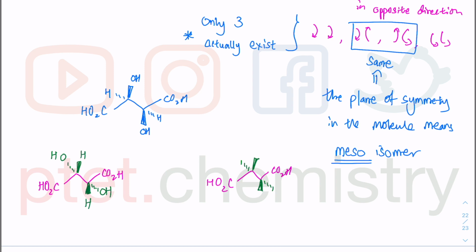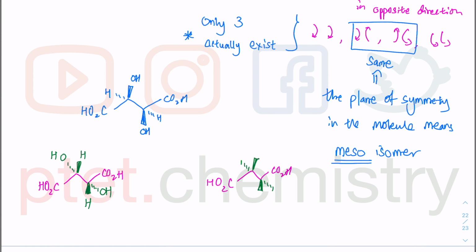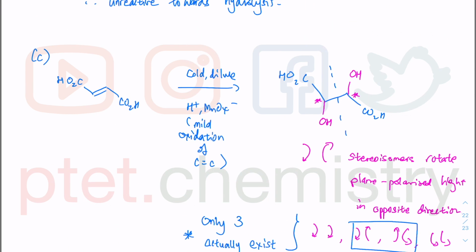And how about the other one? The other one would be when one is in and one is out. So just now I put OH and OH pointing towards you, OH and OH pointing away from you. So I can choose really whichever one I want. I can choose like this: the OH is coming out, the OH is going in. And this is the one that we say is the same because of the presence of the plane of symmetry, that this side and this side are exactly the same.